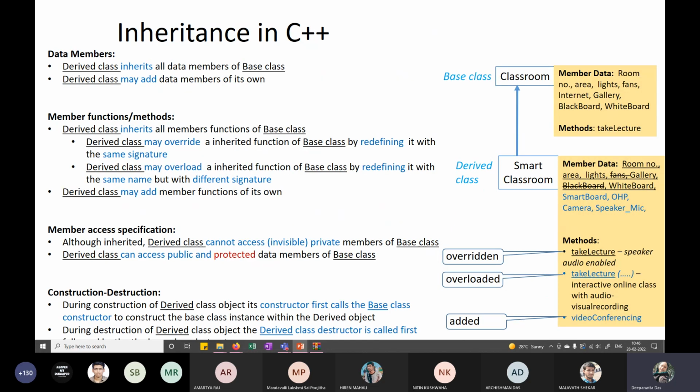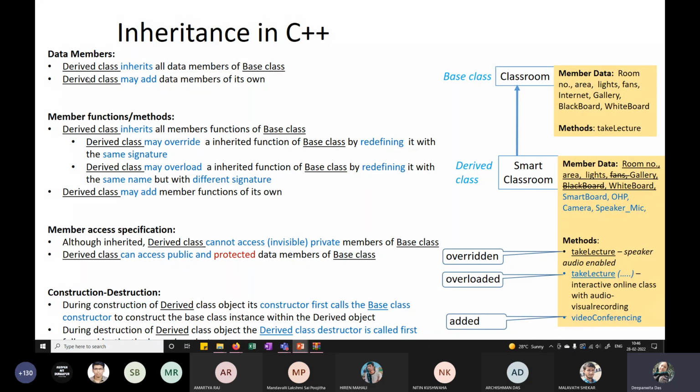Here I have taken the same example of the classroom and the smart classroom. Classroom is a base class having these data members and methods, and the derived class smart classroom has these data members and all these methods. Here the method is overridden, this is overloaded, and this is newly added. So what happens when we try to create inheritance in C++?